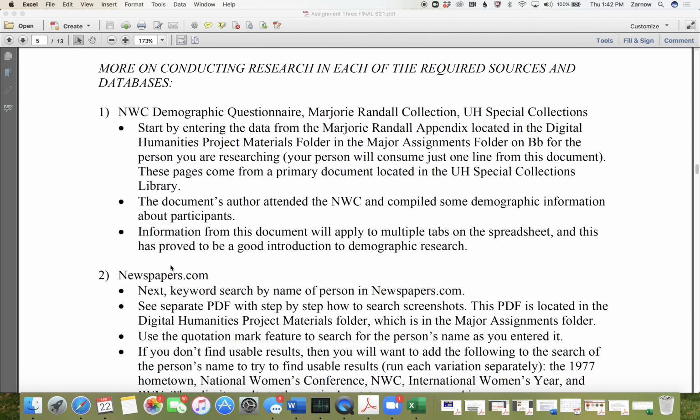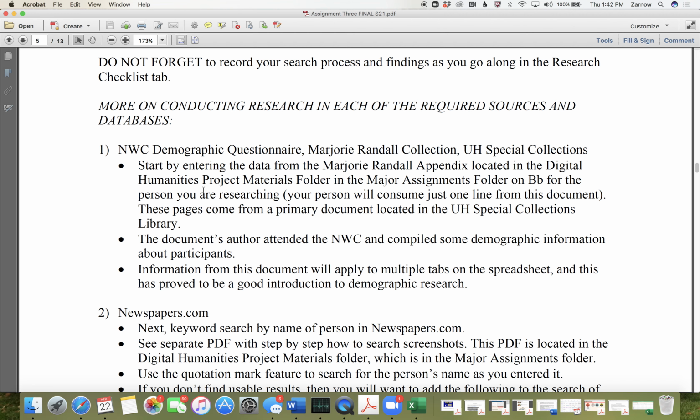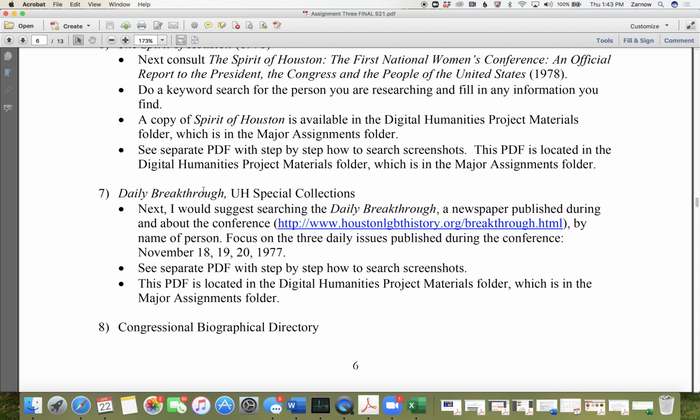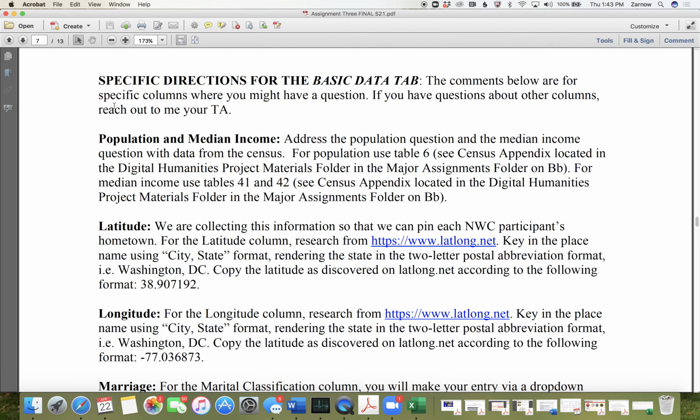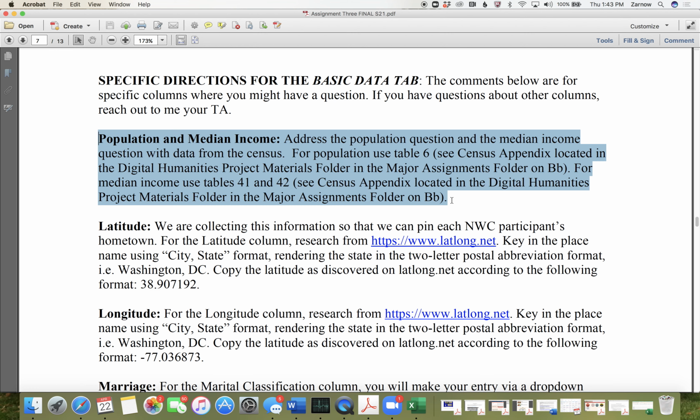The other thing is, work through these sources one by one, and once you're working in a source, my suggestion would be to have this assignment guide open and work through each of these tabs' explanations on your guide. In the instructions, we have specific directions on how to fill out every single column and every single tab, every component of the Excel spreadsheet.